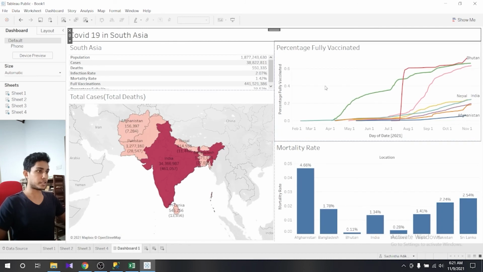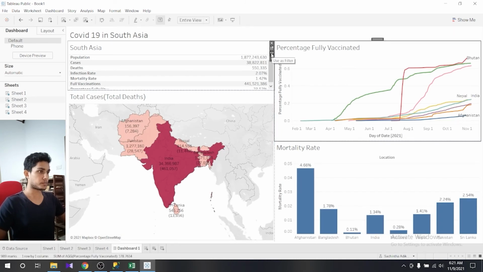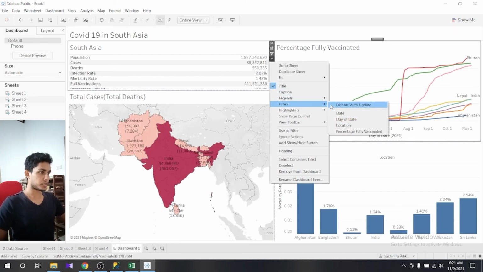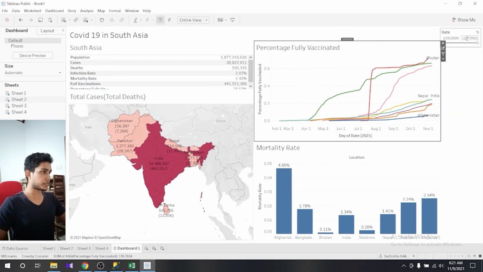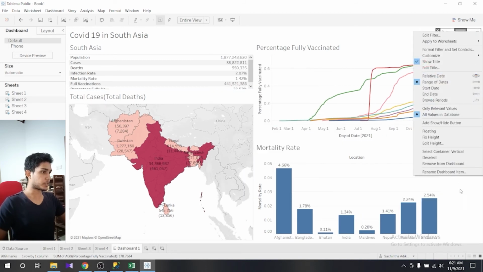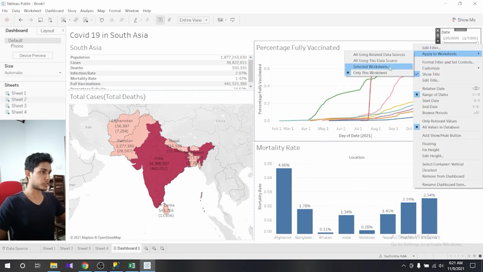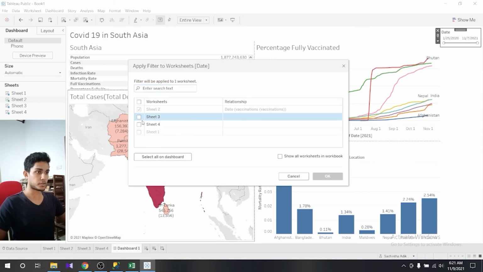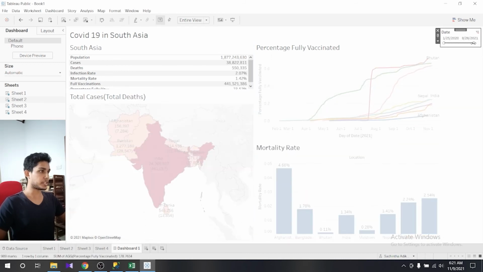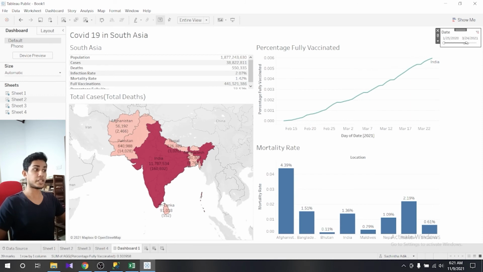Alright, let's go to the dashboard and create a filter. Filters, date, there we have it. And we'll apply this to all the worksheets. There we go, sheet 3 and 4. So now when we change the range, the entire thing changes.